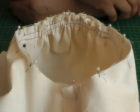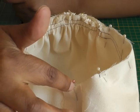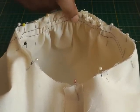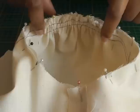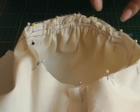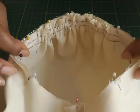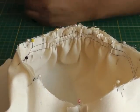I have now pinned my sleeve into position. Remember I started by matching up the underarm seams, then the notches front and back, then the shoulder to the point of the sleeve head. The next step is to make sure you're happy with the placement of the gathers, then put your pins in as you go. You can baste if you wish, but it's quite easy to just pin — use as many pins as you feel comfortable with and take them out as you sew.